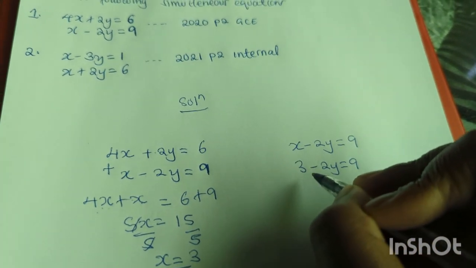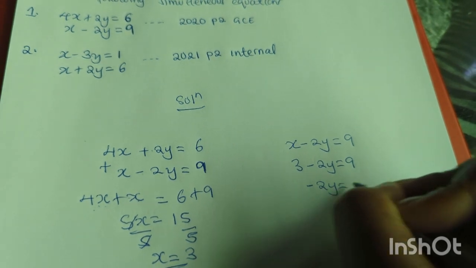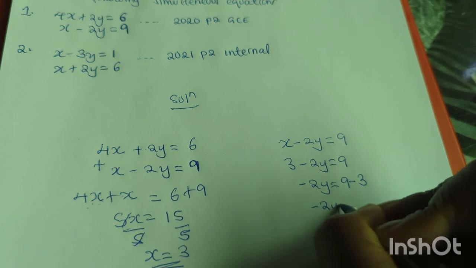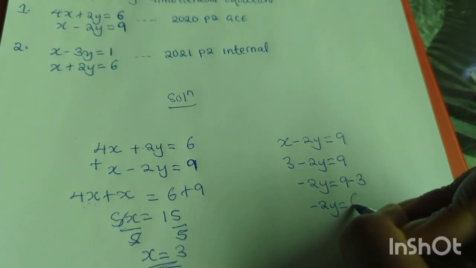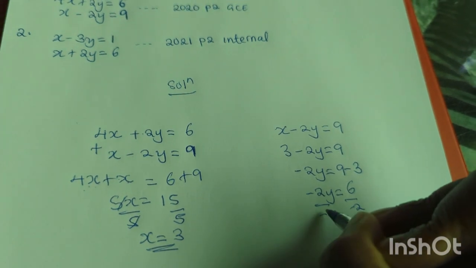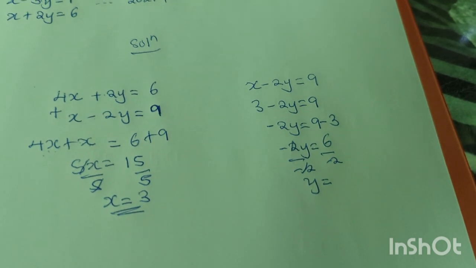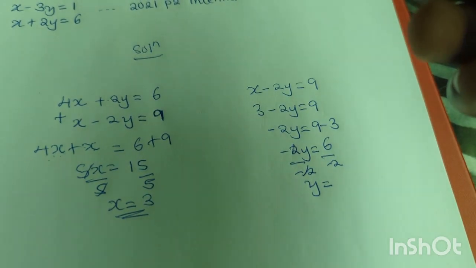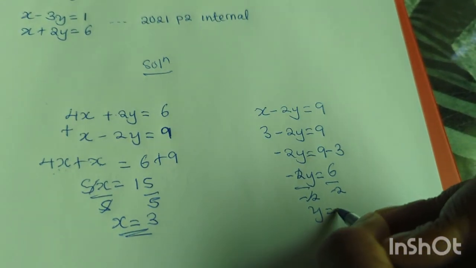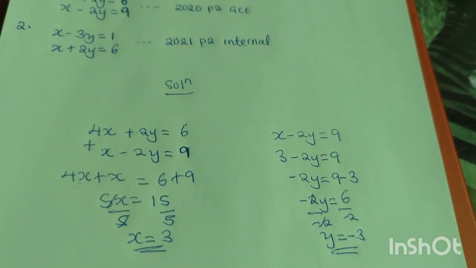Then we group the like terms together. This will come to the other side to be -2y equals 9 minus 3. -2y equals, what is 9 minus 3? That's a 6. So we divide by -2 on both sides. y equals, negative divided by positive gives us a negative, so -2 into 6 will give us negative 3. And we have solved our simultaneous equations.